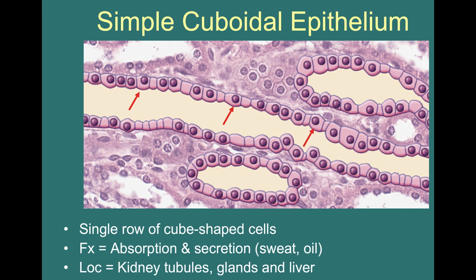If we look at this circle at the bottom, it would be if the garden hose was coming out of your computer monitor at you and you cut through it. You would see these cells would be essentially the rubber, and inside here would be the lumen, or where the water would be traveling. So we find these in kidney tubules, glands, the liver, just to name a few locations. On tests, you'll likely only need to know one, unless your TA specifies that you should know more than one function or location for those tissues.